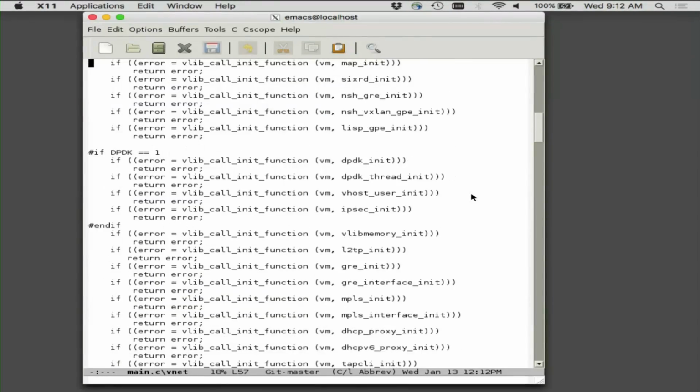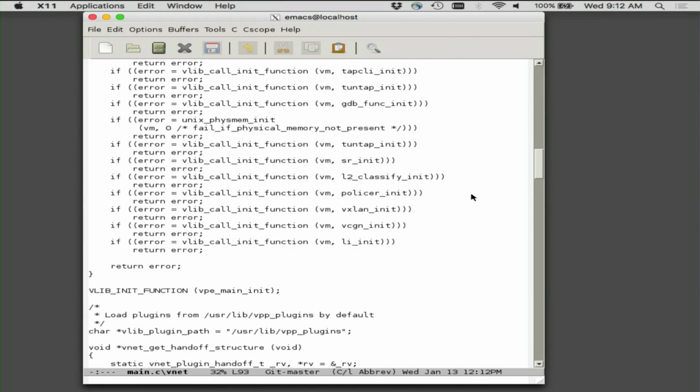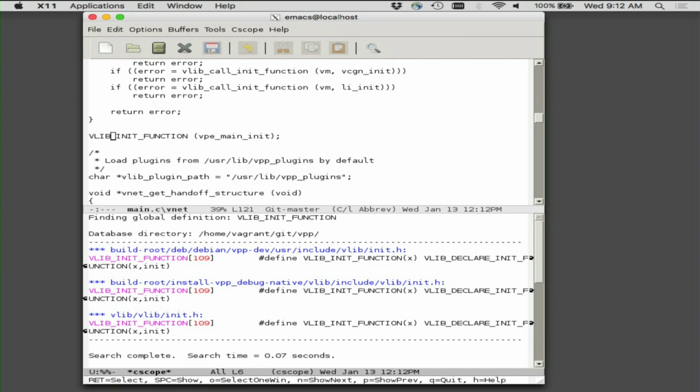So now, at the end of this guy, when we say, okay, here's an epic catalog of everything in the world that it's doing, you'll see this vlib init function macro. These macros are actually ubiquitous across the source base. What they're doing is actually kind of cute. It's one of the little engineering things. Again, this is kind of a bottom-up engineering random walk through the universe. Meta X, cscope, fine, right. So let's go find this guy.